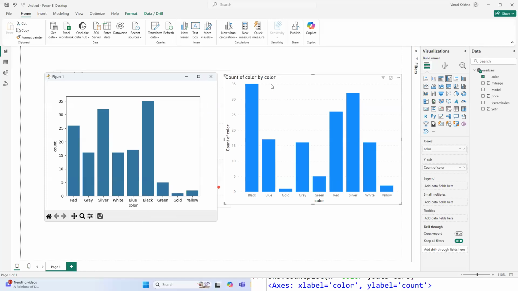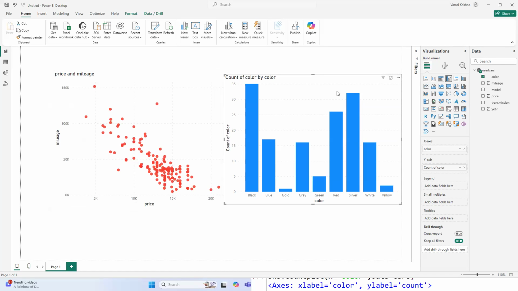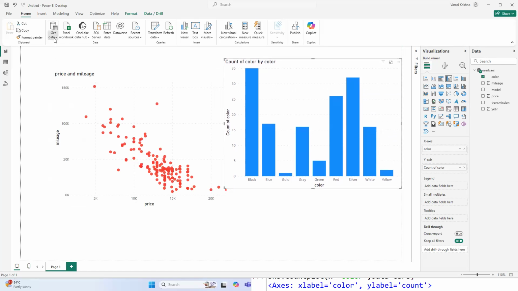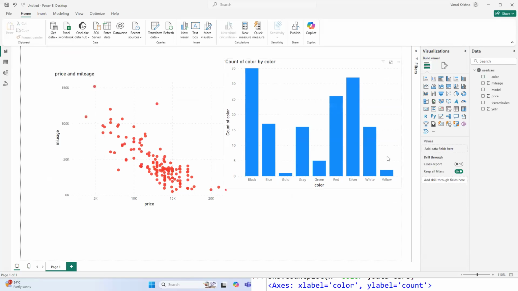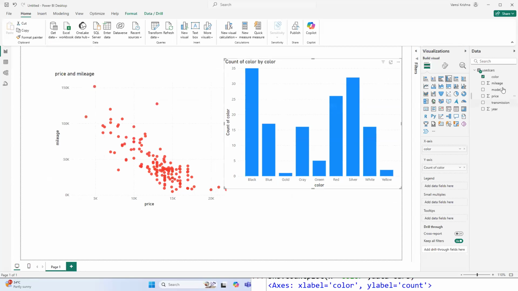So see guys, even if you are using Power BI for the first time, even seeing the screen for the first time, you are able to say, I want to click on get data, get the data from a text or CSV file. Here there is a scatter plot. Even if you don't have the knowledge, you are able to create it, guys. Now you are able to import the data and create the visual. On the first day, you can start creating the visuals.